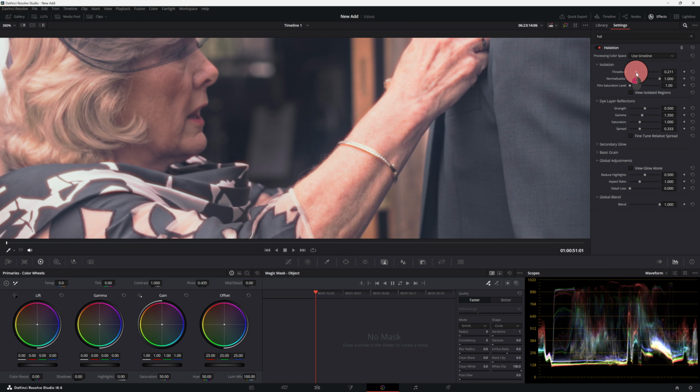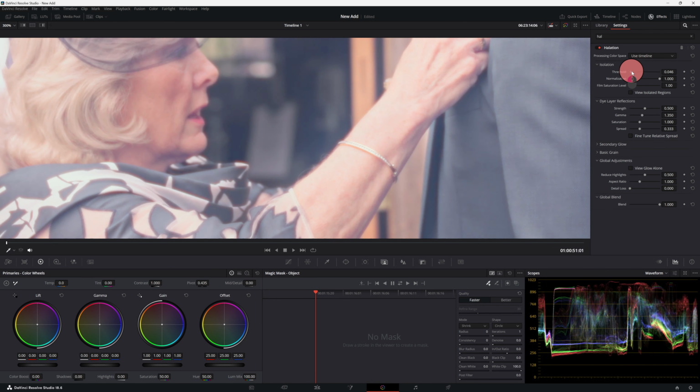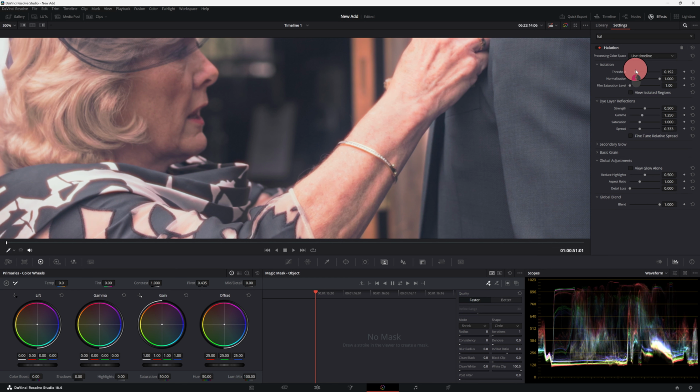So guys, the threshold is where the areas that are going to be applied in terms of the brightness. So if I pull the threshold up, it's reducing those areas. If I pull it down, it's increasing those areas. I do want it to hit her arm and the necklace and her jewelry there, bracelet.